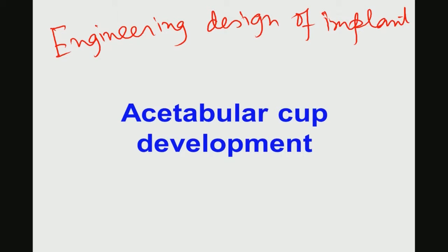Based on the engineering design file, either you can give it as an input file to a 3D printer or any rapid prototyping machine, so that you can get a near net shaped device, or based on the engineering design file you now fabricate your experimental processing or manufacturing facility to get this kind of device, let us say acetabular cup development.